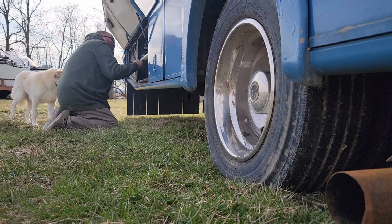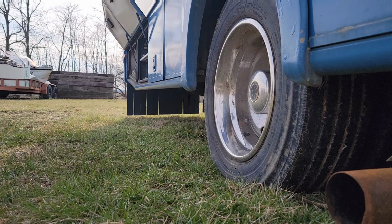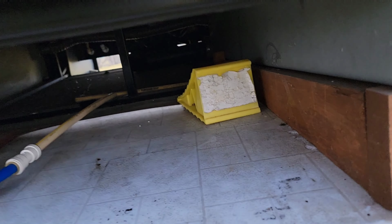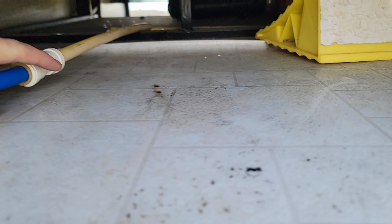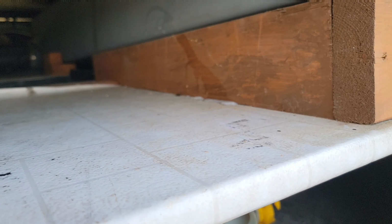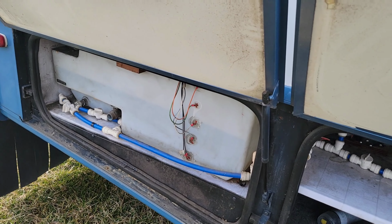So good. Damn, look at all that room. So if we get in there, I actually just broke this pipe. That pipe going that way is one of the ones that comes up and under. See how they done the slanted gray water tank. That's the back side of the shower. I'm thinking about moving the water tank inside and the water pump inside.